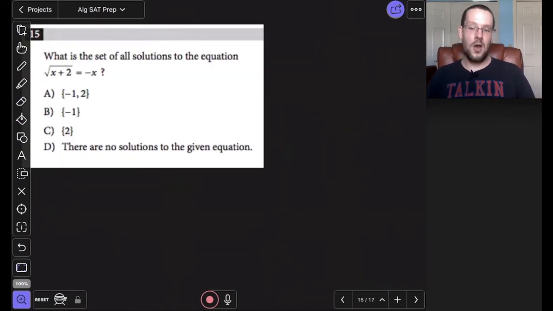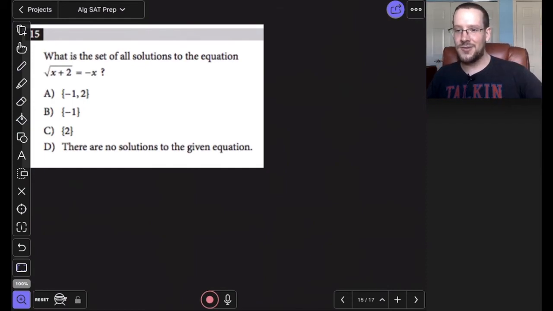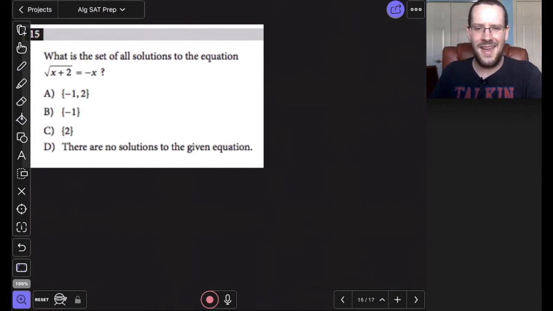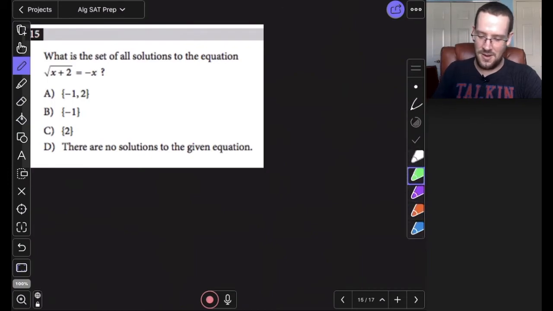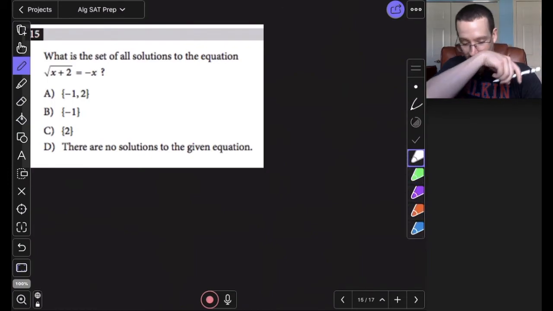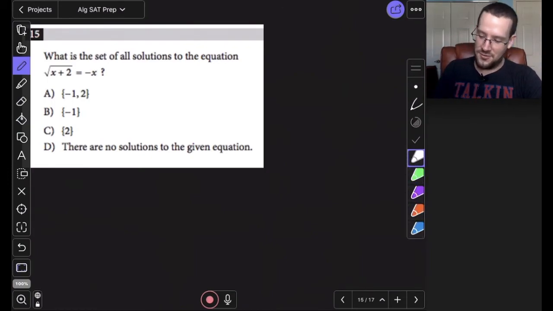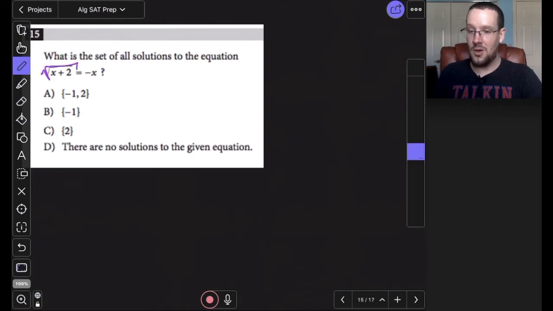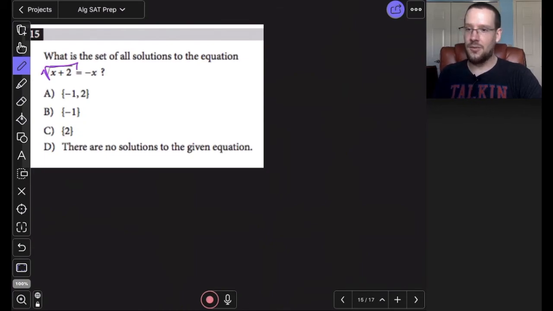Next question. Oh, another solution set, but this time we should have an easier problem doing it. So what are we going to do? We want to know solution sets, and just remember that this is a square root, so we're going to be careful because we're looking for answers that don't work. These are what we call extraneous answers. They're extraterrestrial, they're not from around here.